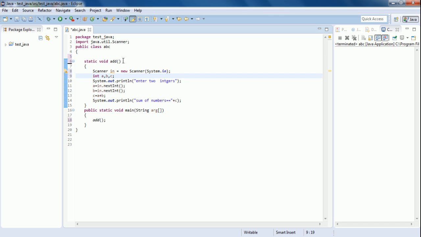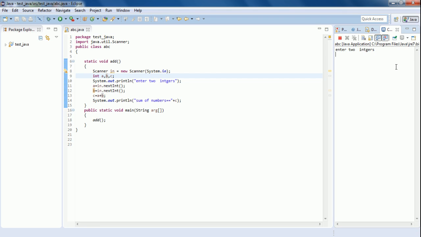Now since add is static in nature, inside the add all the variables will also be static in nature. So now we can access the static method or static variable in the static main method. So if we run this program, it will ask for the two numbers, and as we enter the two numbers and hit enter, the result will be displayed here.